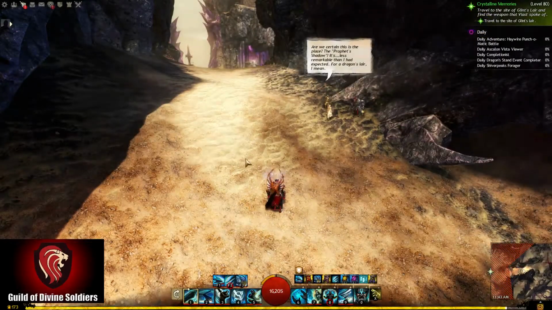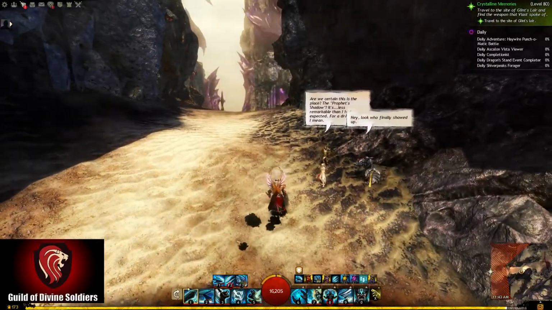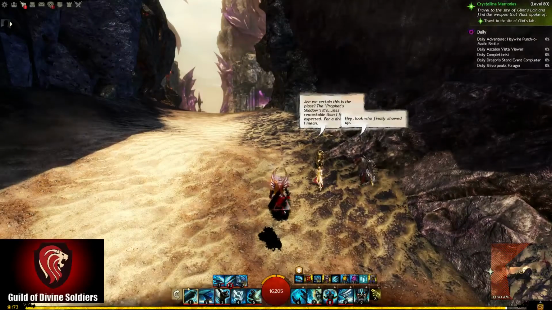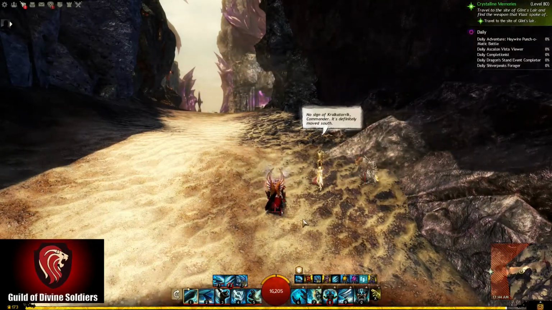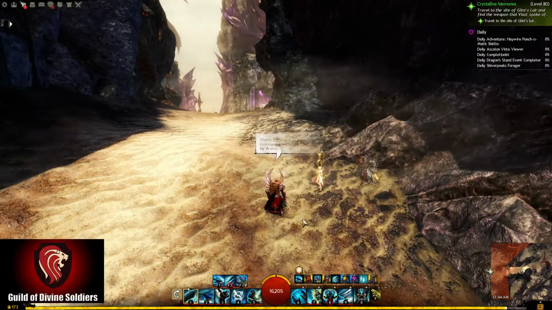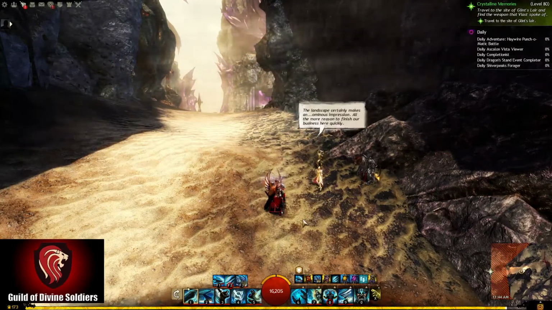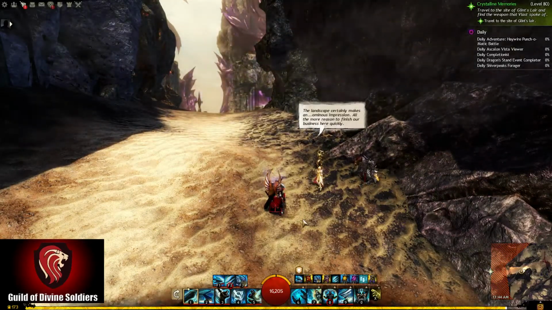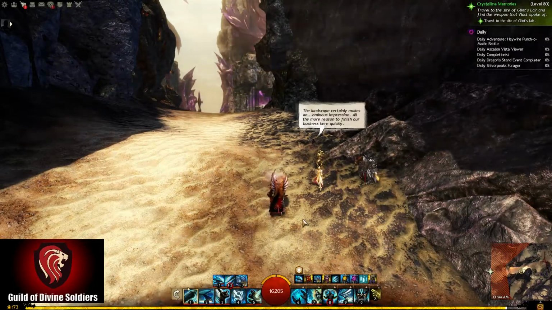Certain this is the place. The Prophet's Shadow. Hey, look who finally showed up. No sign of Kralkatorrik, Commander. It's definitely moved south. And no branded either. Not yet, anyway. That's surprising to hear, considering we're surrounded by brand. The landscape certainly makes an ominous impression. All the more reason to finish our business here quickly.